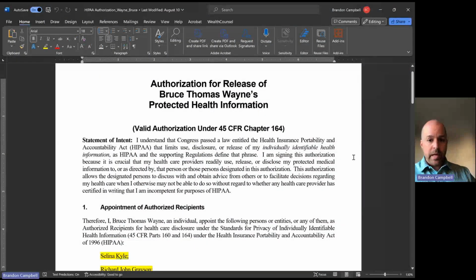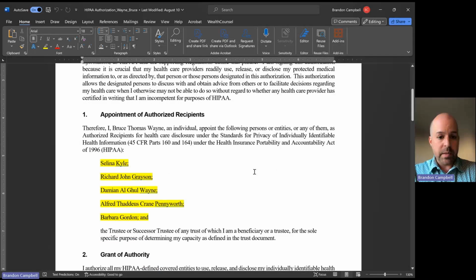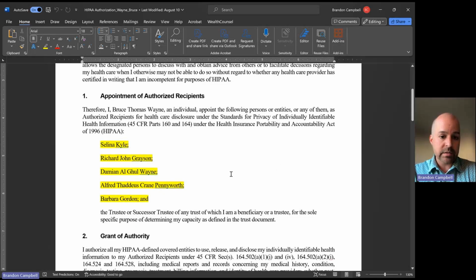And the problem that that's going to create is if I had an accident today, I would want to make sure that my parents and siblings and spouse and in-laws and my friends and my business partners all can find out how I'm doing without a big barrier coming up between them. So during our lifetime, we can create a standalone HIPAA authorization that will identify those people that we want to provide that basic access. In the course of our planning, we use a version of a HIPAA release that's going to name the specific people that we want to grant this access.